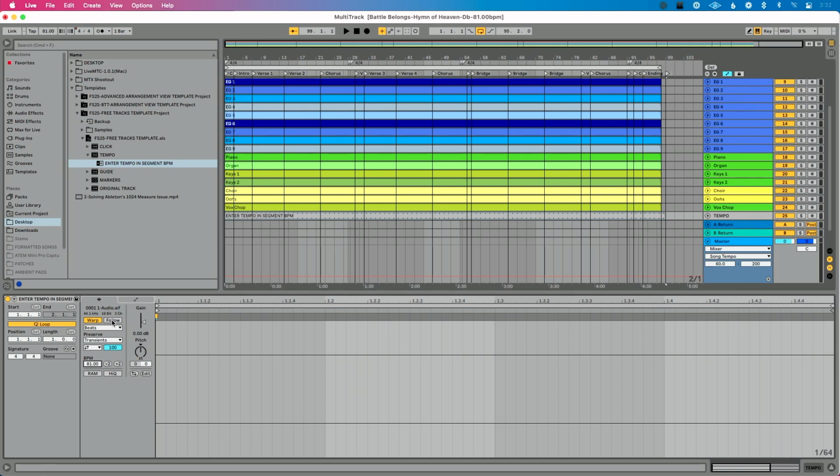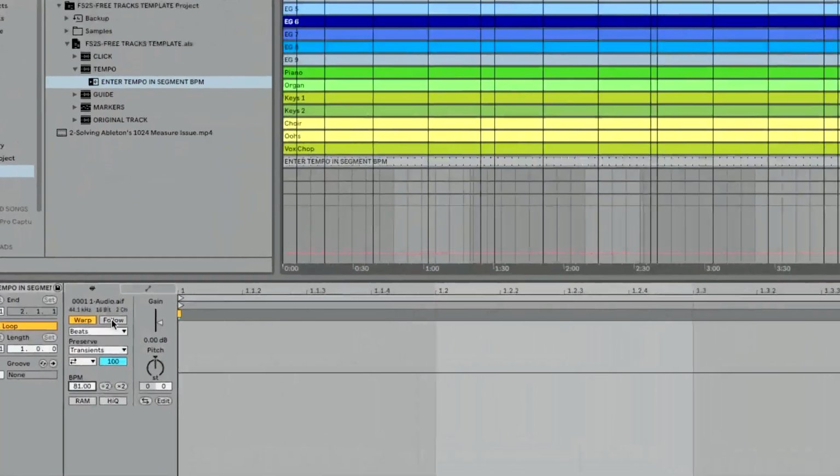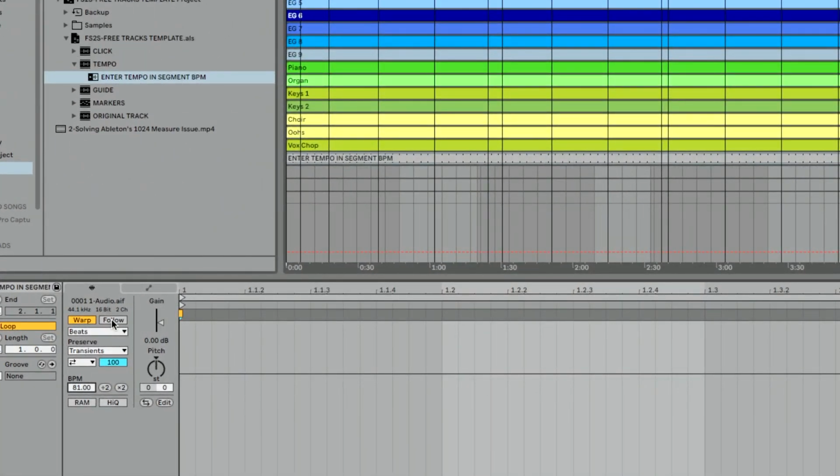And then I'm going to click where it says follow. We'll zoom in so you can see this a little better. We'll click follow and change that to lead. This was updated, I believe, in Live 11. The terminology used to be slave and you would click it and it would turn to master. The terminology now in Live 11 is follow, and when you click it, it turns to lead.